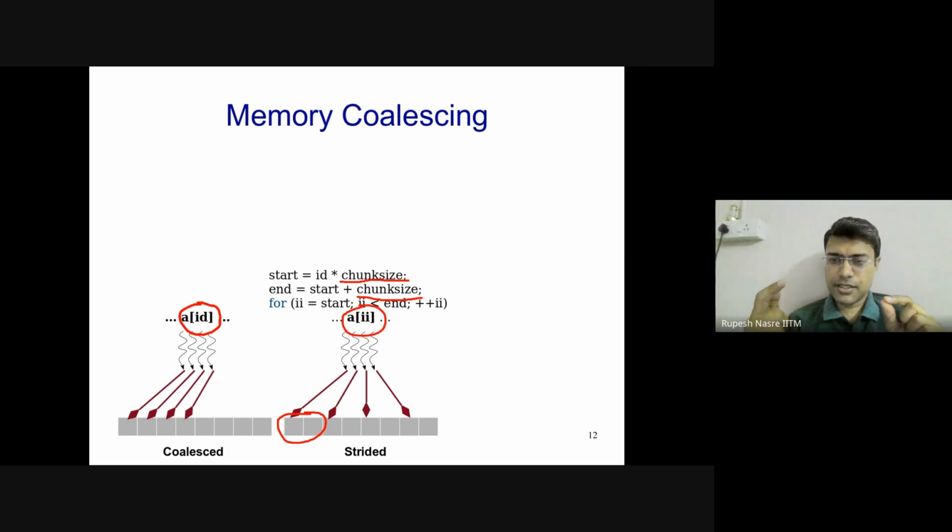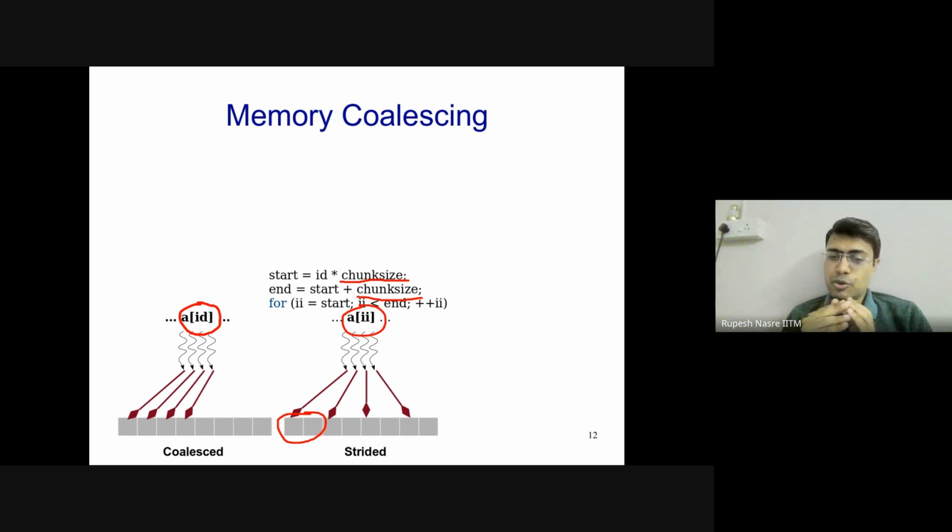In the second iteration, T1 accesses 1 plus k or 0 plus k. And that k needs to be the number of items processed in the first iteration. How many items are processed in the first iteration? Equal to the number of threads. So you can take k as the stride length, or the number of threads. So every time you increment your stride by the number of threads, and that is going to lead to fully coalesced access in every iteration.